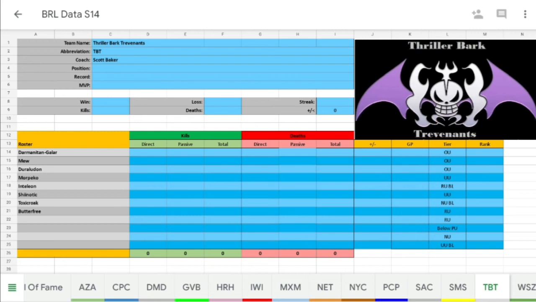Good coverage with Icicle Crash and Flare Blitz, and I think it still gets Wild Charge. But yeah, you can basically just U-turn every turn with this thing scarfed and wait till everything's weak enough for one-hit KOs. Next, I have Mew.